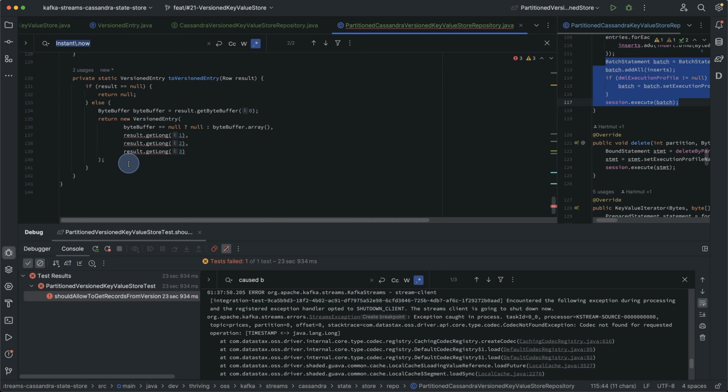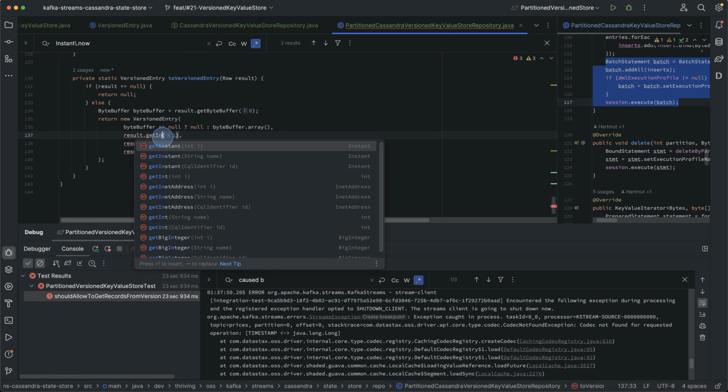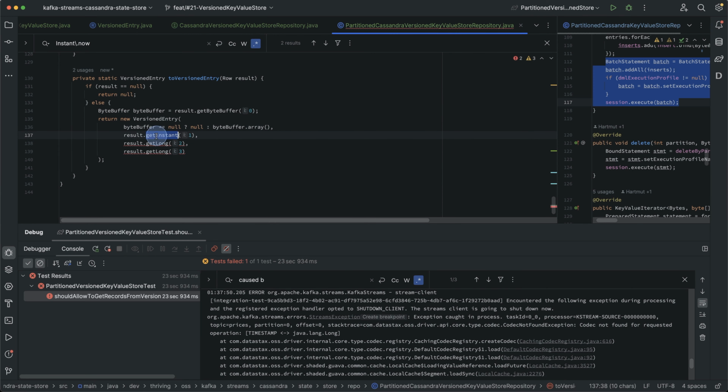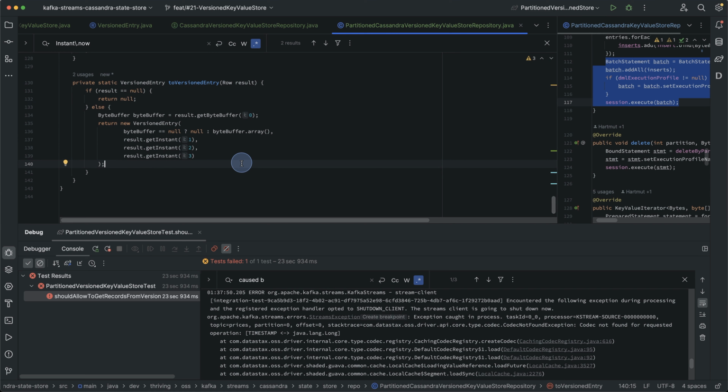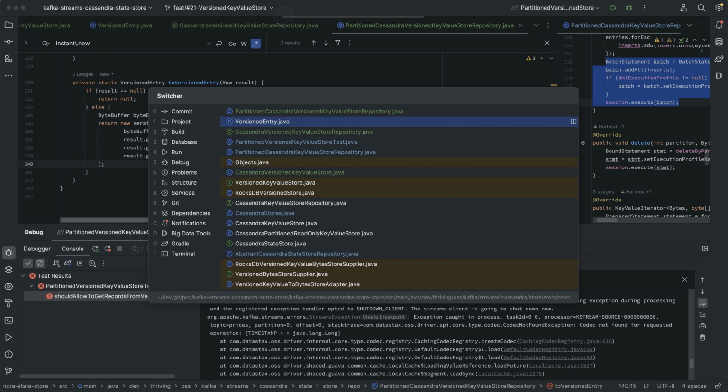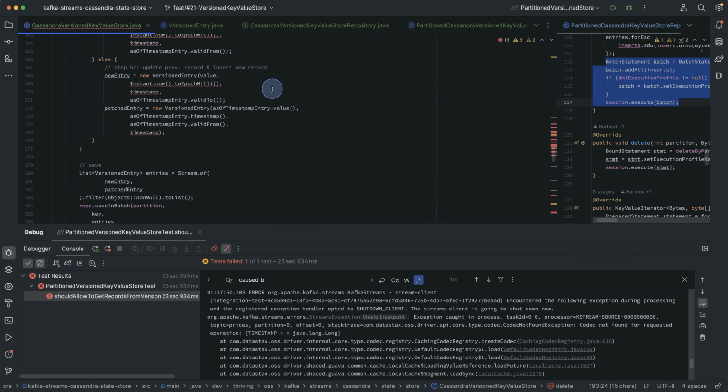Okay, and here we will say get instant, and that makes the store compile, but we will most likely have broken this class.